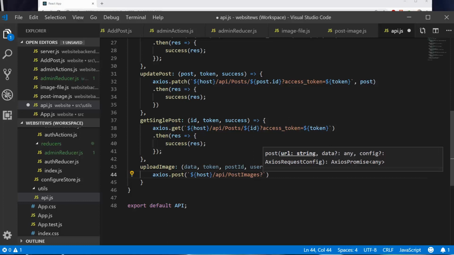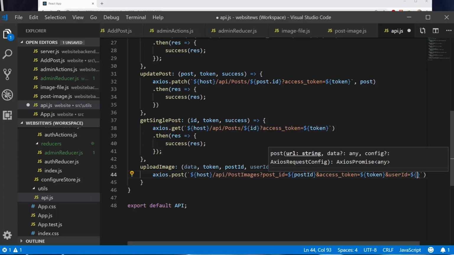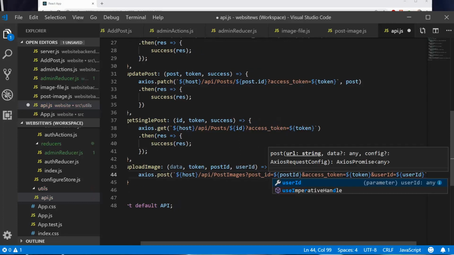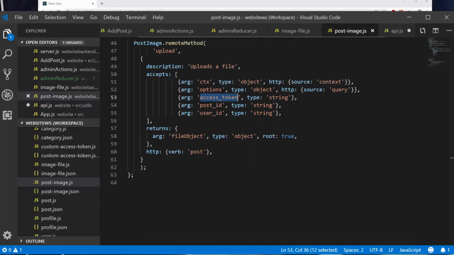And we're going to add post ID equals post ID, and access token equals token, and user ID equals user ID. And I think actually that needs to be user underscore ID.